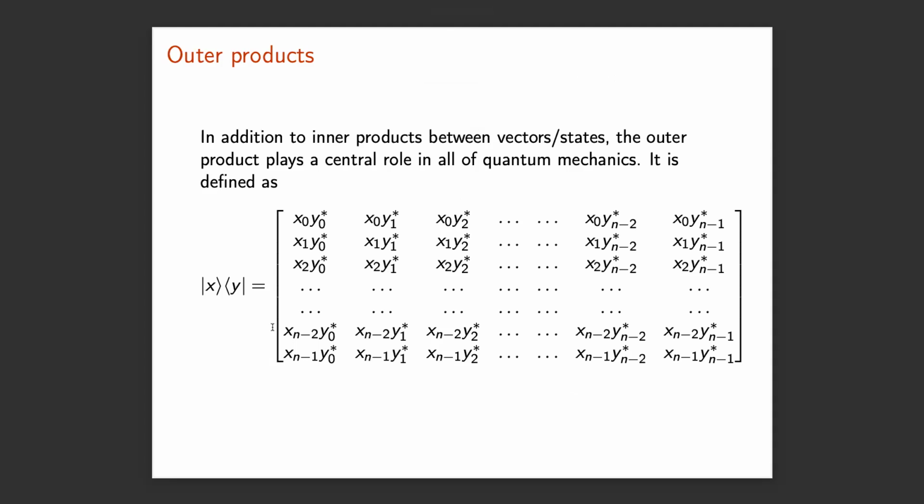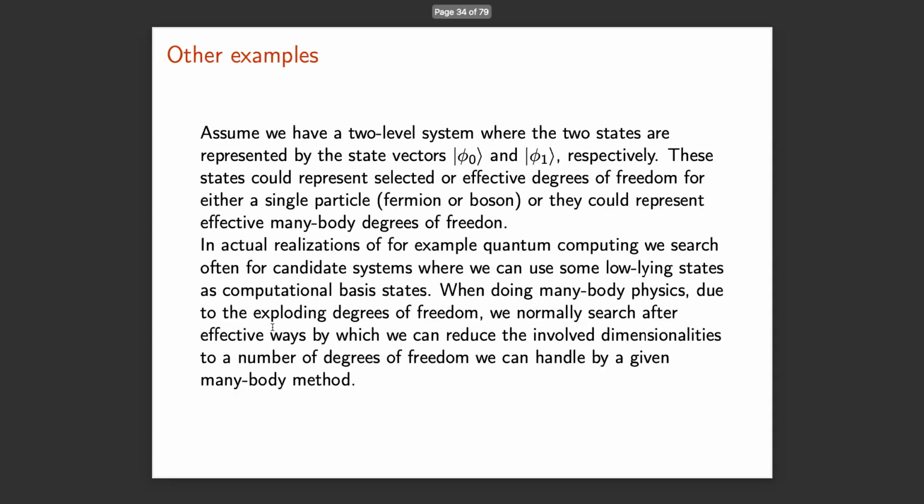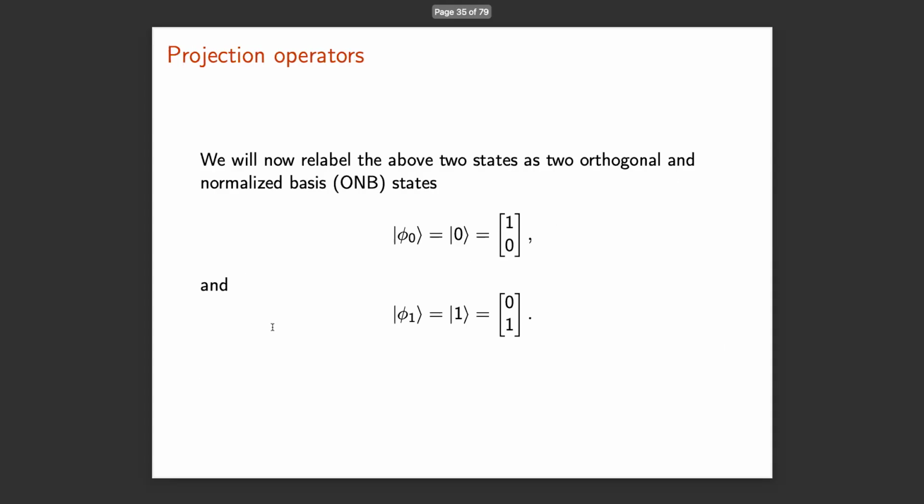I'm putting the asterisk just to indicate that now we are dealing with complex objects. And the outer product is something which is going to play an important role here. This is something we will see after the break. So I'm going to set up some simple examples here. And this is our first encounter of a specific system. It's a system which we would call a two-level system. I'm putting this up deliberately because if you've taken a course in quantum computing, you will see that this is also the way you represent a qubit, which could be a realization of a spin-up or spin-down state, but it could be any two-level system.